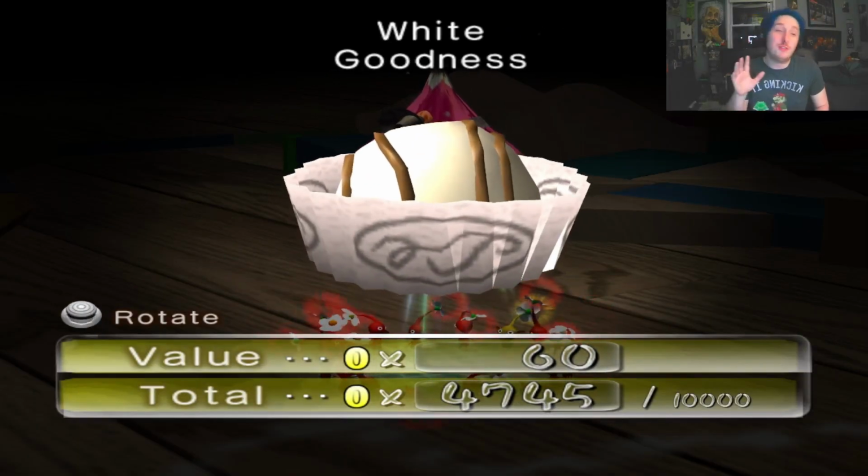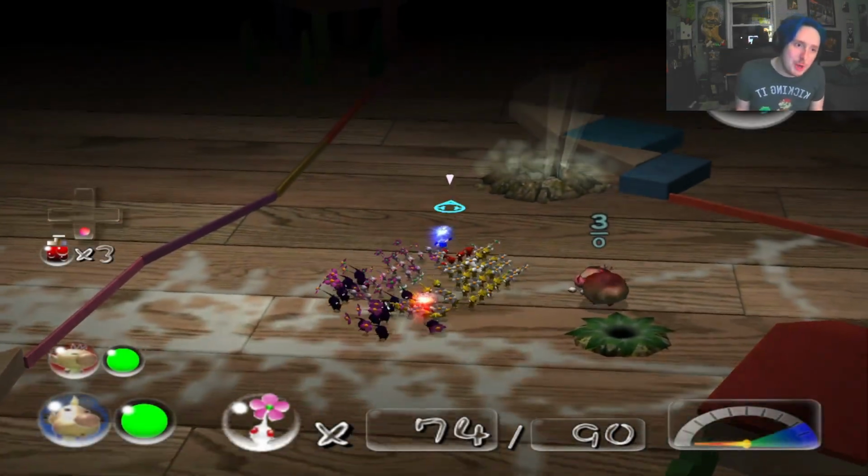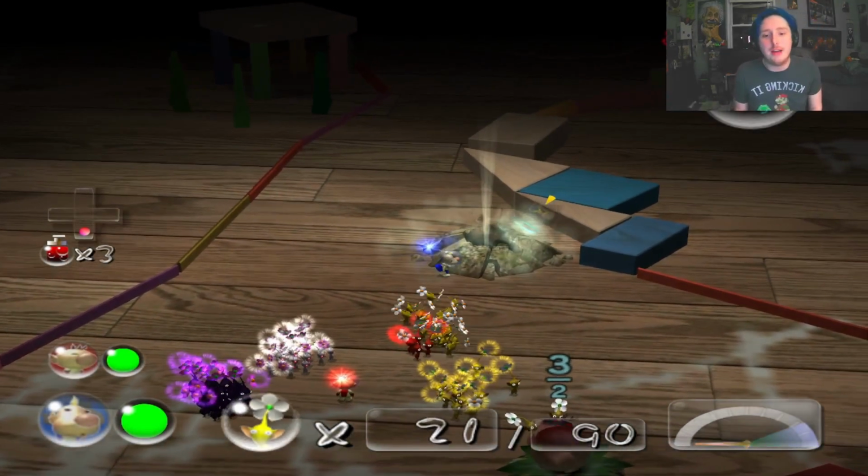Now, obviously, first of all, white goodness, that Diet Doomer. Obviously, drag it back to your ship. Don't be like me, who's OCD about Poko count. My Pikmin almost died there.